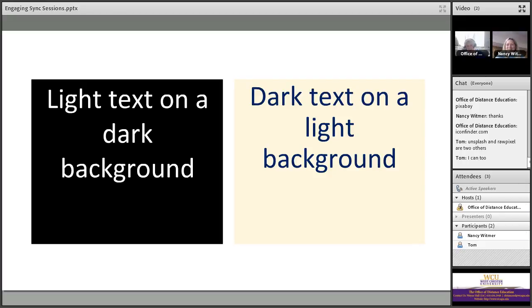Okay, so my next pro tip is contrast. It sounds super boring, but the best thing is black text on a white background. But if you really hate that and really want some color, then at a minimum, you want to use dark text on a light background. Don't do light text on a dark background, unless it's for maybe one slide, kind of like this, to prove a point. But if it's a whole slide deck like that, it can be really stressful on the eyes and turn people off.